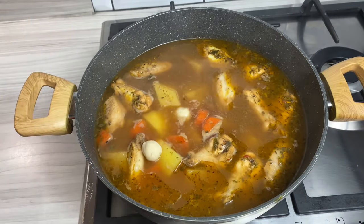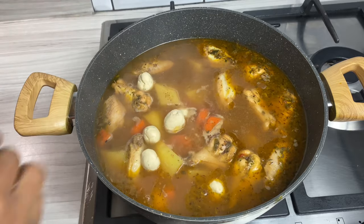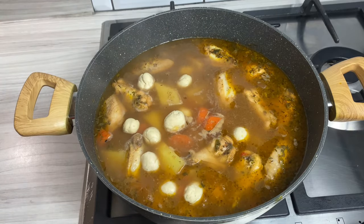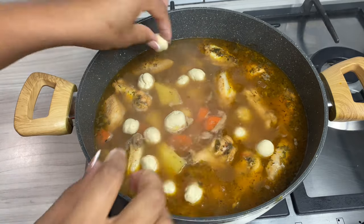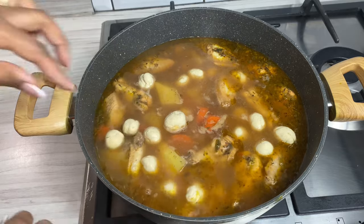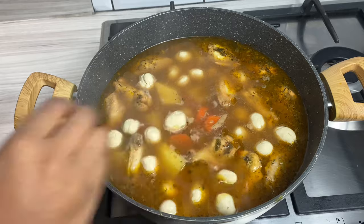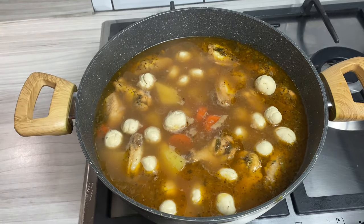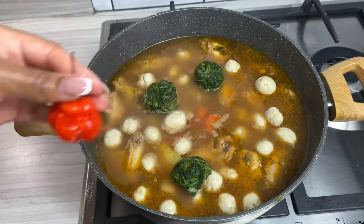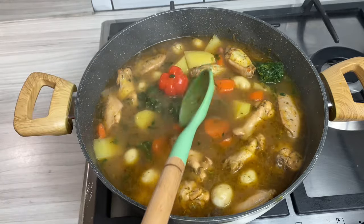This soup takes no more than 30 to 40 minutes to put together because chicken wings cook so quickly. If you're using a different type of meat like drumsticks, you'd have to adjust the cook time, but with chicken wings 20 to 30 minutes and they cook so easily. I've rolled my dumplings into round balls and added them in. Over here I've got some frozen spinach from Morrison's — you can use freshly chopped spinach, it's entirely up to you. Then I add one scotch bonnet pepper on top.